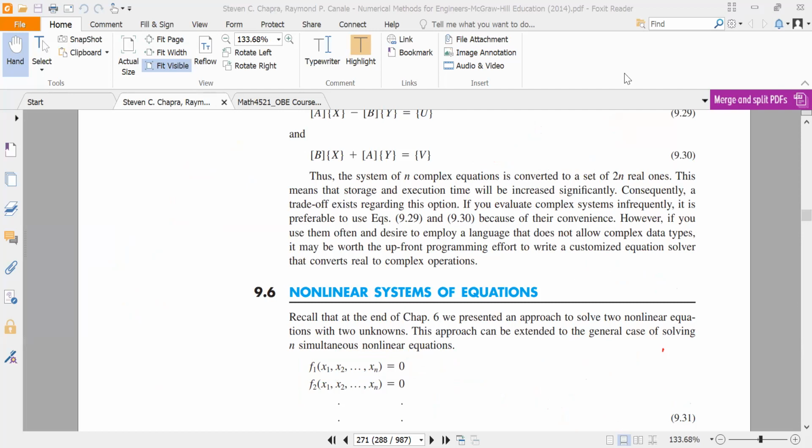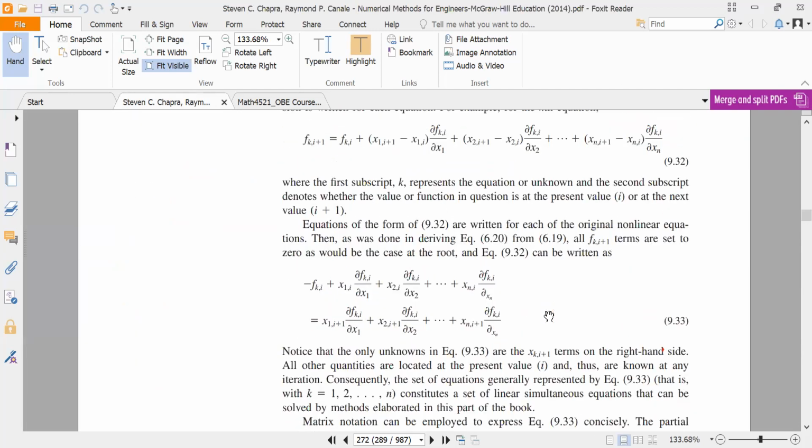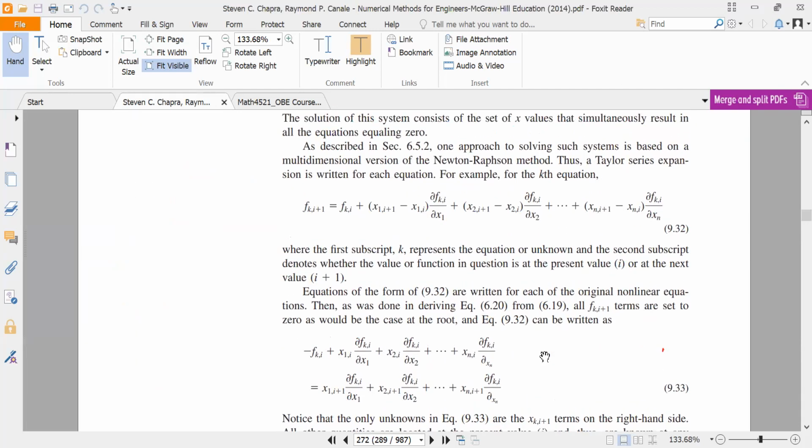Okay, that particular thing has been generalized in this way. Equation 9.32 is the thing that I have discussed. This is nothing but the multivariable Taylor series. You see that if we have a single variable, only one term will be present. If higher derivative terms are neglected, only the first derivative, that is the linear approximation of your Taylor series. If a single variable is there, then these three terms only exist. For the next variable, this term appears. For the next variable, this term appears.